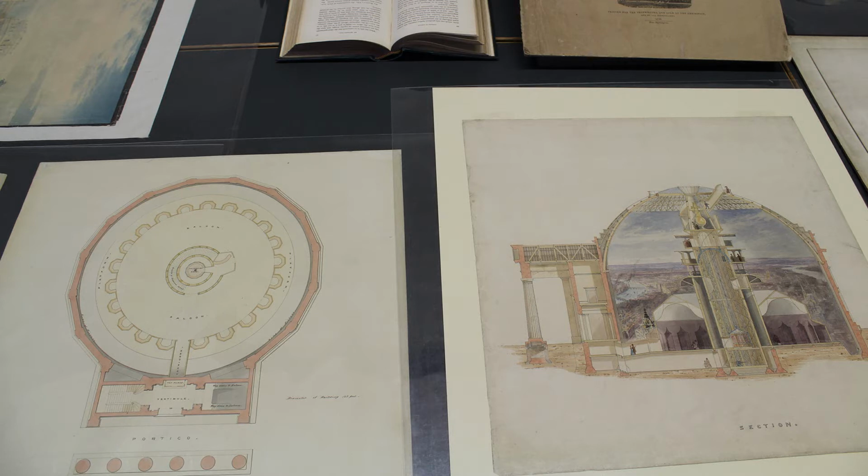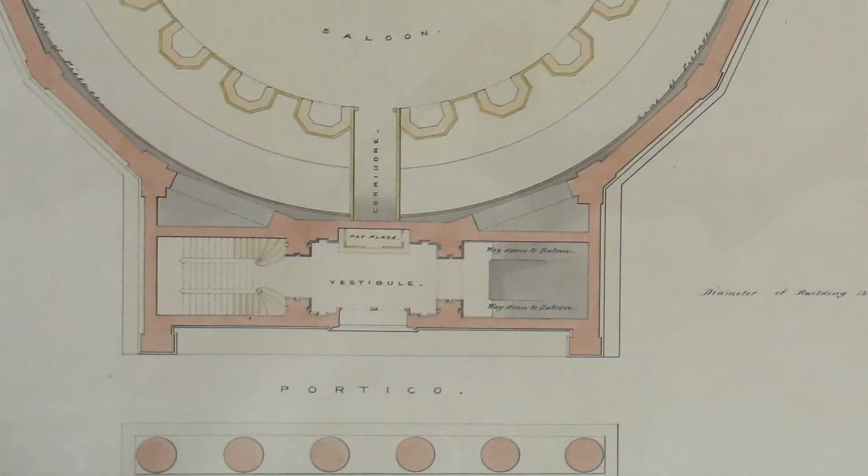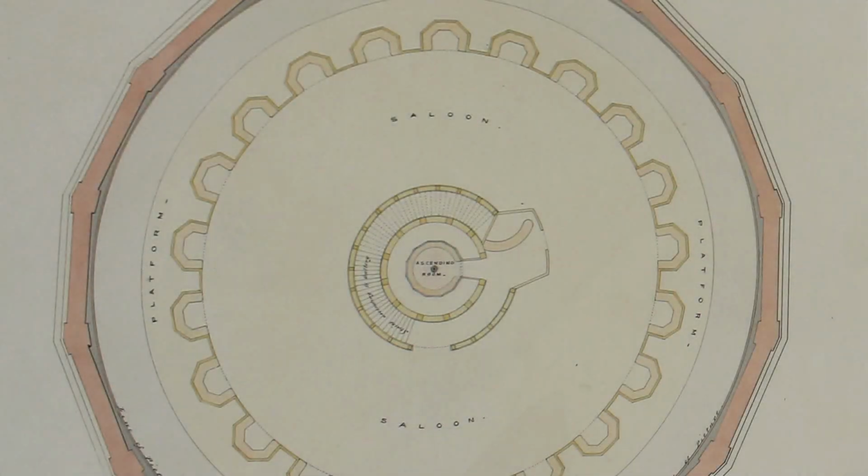These beautiful watercolor drawings show that, even though it was called the Colosseum, it has very little Roman in it, if at all. It is a Greek style building with its magnificent Doric portico and a dome, which was, I don't know if just a few inches or a little more, but it was larger than the dome of St. Paul's, which of course is a grand gesture to say, after all, St. Paul's is the defining building in London, and so to build something with a dome larger than St. Paul's was very gutsy and very, very interesting.